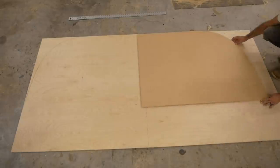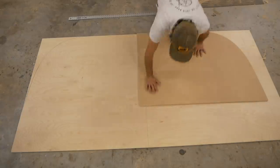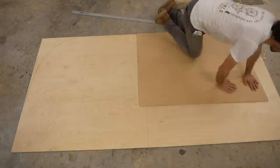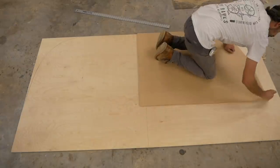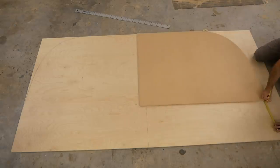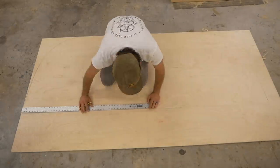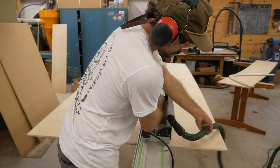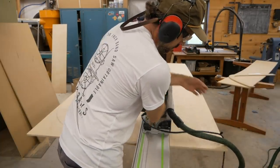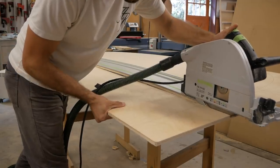With it scribed in place, I'm going to make my full piece using the jig we just set up. The important thing is to know the width of your trailer — I believe it was about 91 inches — that's an absolute must to hit that parameter. Then the depth from the back wall to the middle of the cabinet. I'll lay those two measurements out on my plywood and cut it to that width and length.